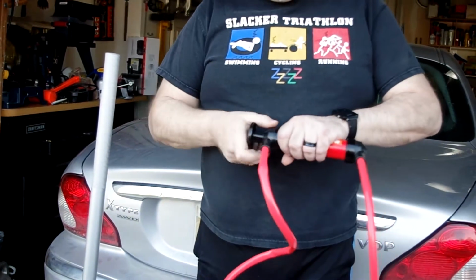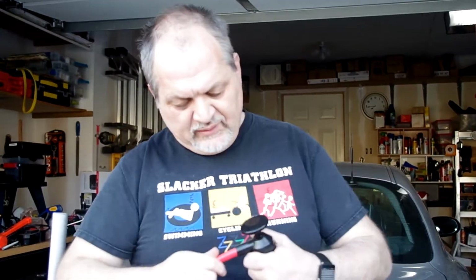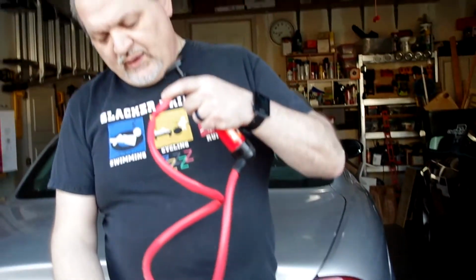So our intent is to use this hand pump to both evacuate the fluid from the transaxle and refill it. We do have to use a pump to do both. That will not be fun under the car, will it? No. But anyway, this is, as I said, just a hand pump, and hopefully we'll be successful. In the meantime, the first time I went under the car, before Alpida arrived, I could not locate the drain plug and the fill plug.